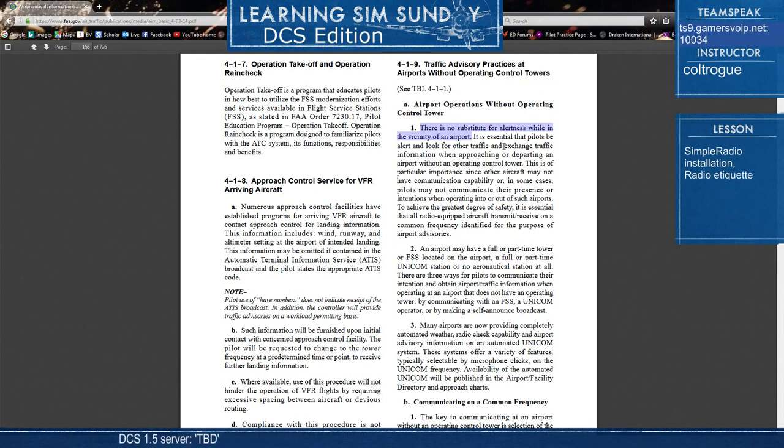Be alert, look for other traffic, exchange traffic information when approaching or departing an airport without an operating control tower. This is of particular importance since aircraft may not have communication capability or in some cases may not communicate their presence. You do not technically have to announce your position when you're going into an airport that has an uncontrolled tower. Greatest degree of safety is essential that all radio-equipped aircraft transmit and receive. So it's essential that if you have a radio, you use it. But technically, you still don't have to.